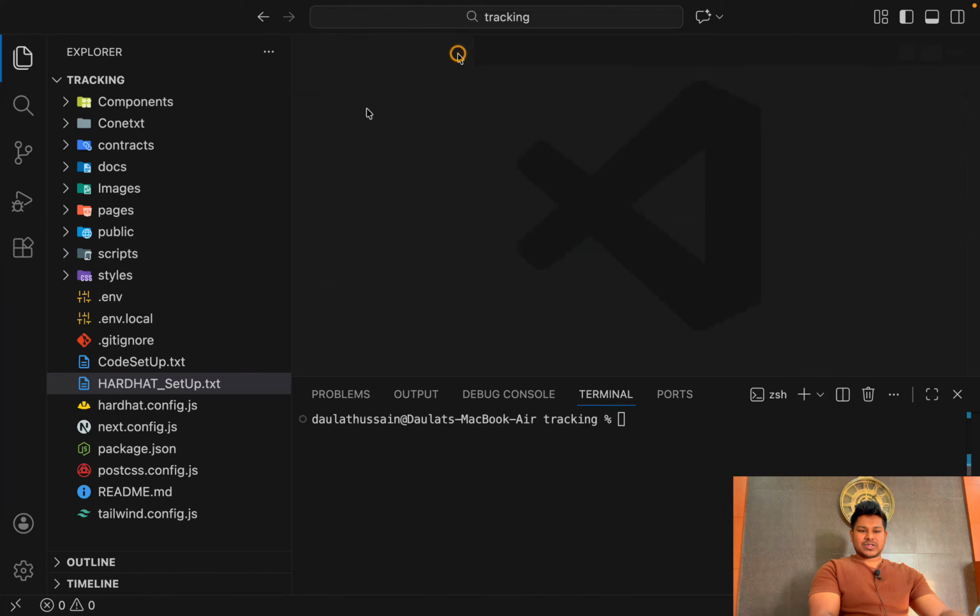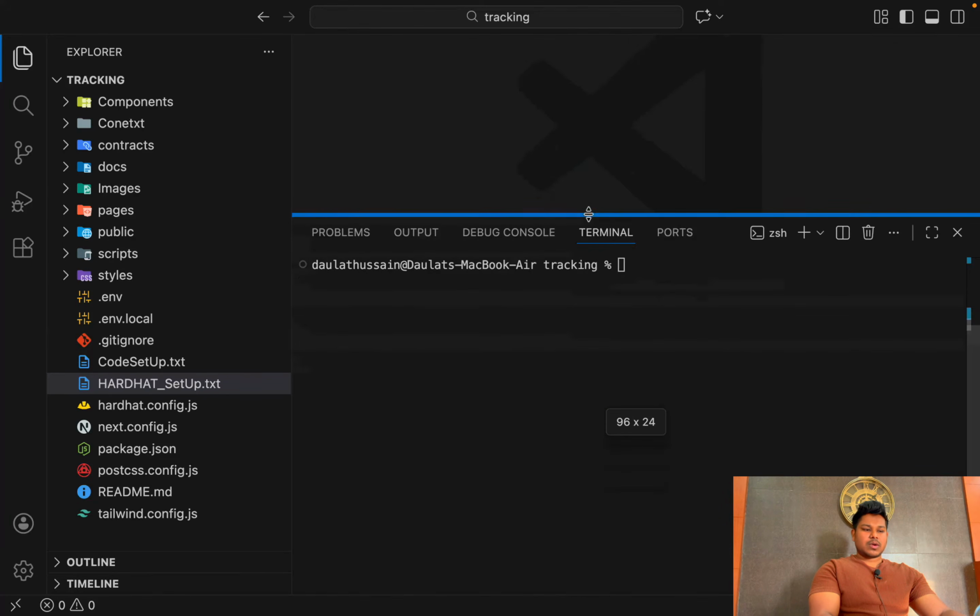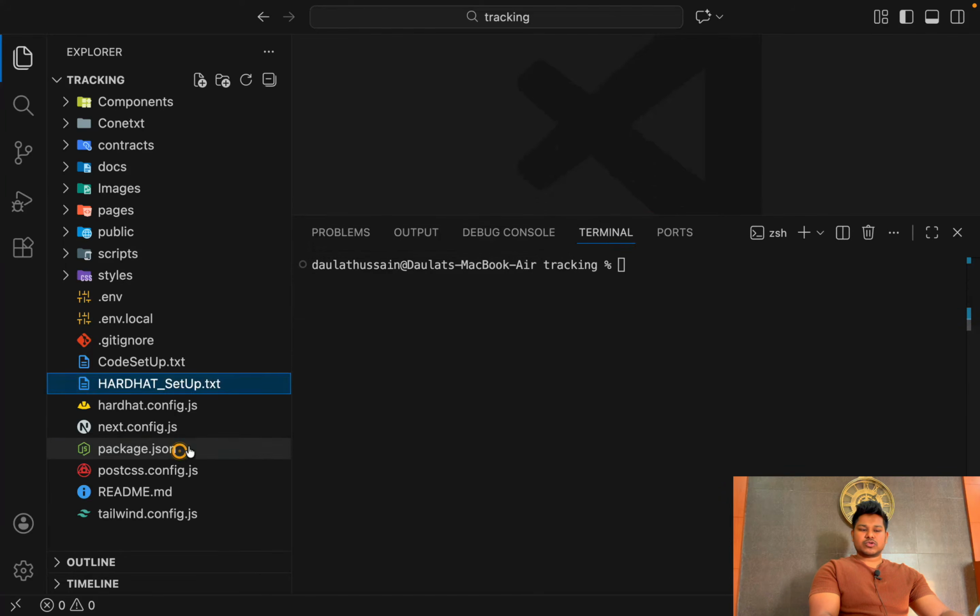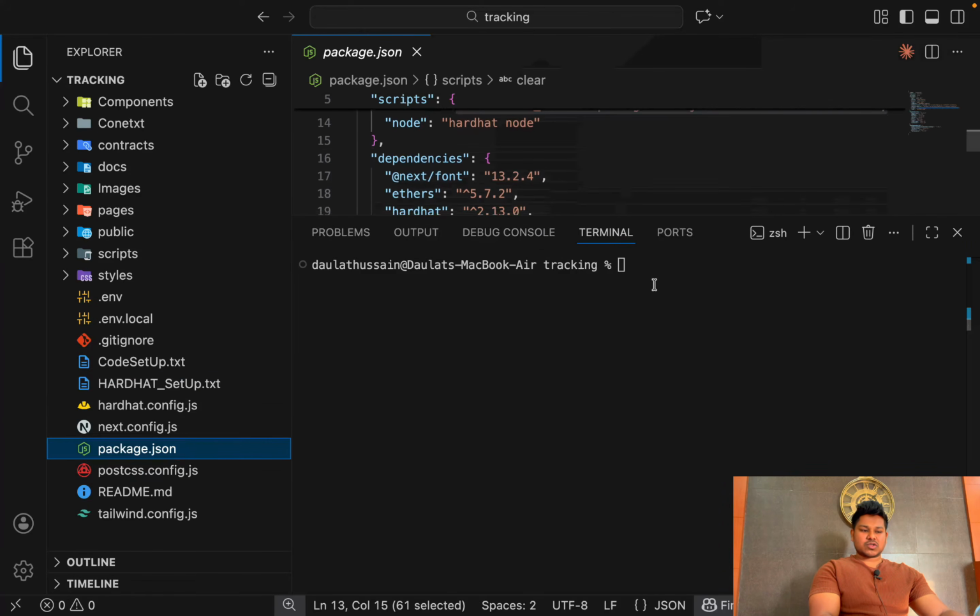So this is exactly what you will get in the final source code. I'll come back here. The first thing I have to do is the installation of all the packages. No matter when you are developing this project, it will work absolutely fine. Just follow the way I'm doing the setup. That's why I'm telling you, follow the complete project. It will give you the broad idea of how a decentralized application gets developed just like this.